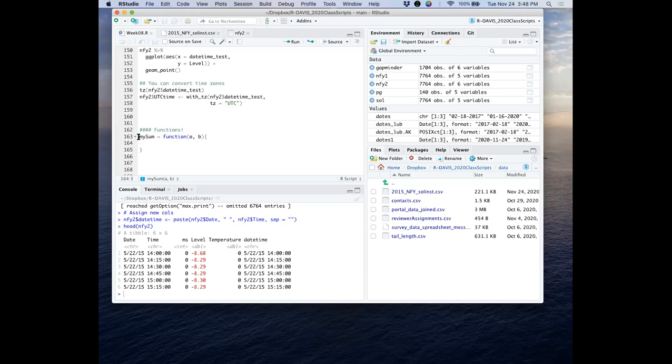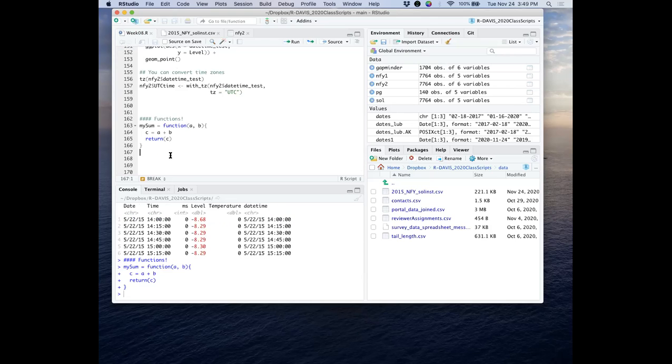Well, in this case, my sum is a function of A and B. And what we're going to do within the bounds of this function is say, I want you to calculate A plus B, and we'll call that C. And at the end, we'll say, return C back to me. So anytime we run this function, R will add A and B together to create C, and it will return C back to us.